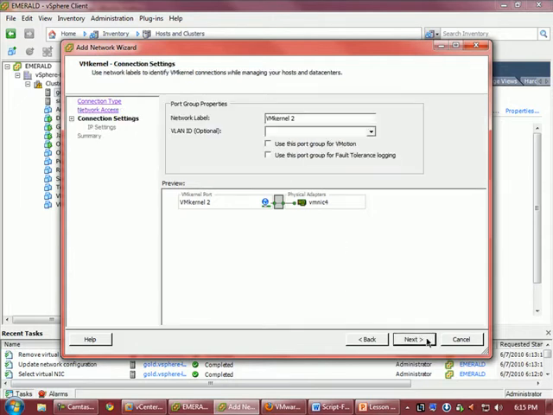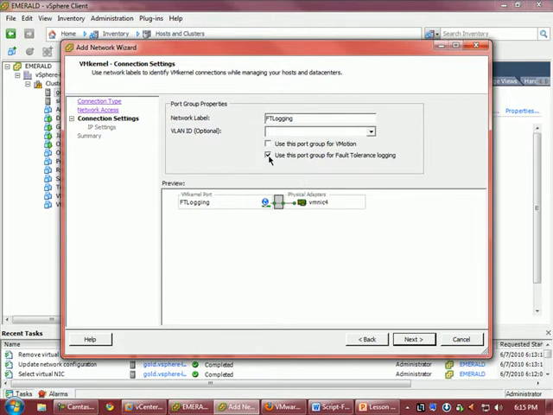Click Next. Going to give it a network label. You can either go with VM kernel 2 or give it something more descriptive like FT logging. And you can optionally give it a VLAN ID if that NIC is connected to a switch that has VLAN tagging. And then the important thing here is use this port group for fault tolerance logging.